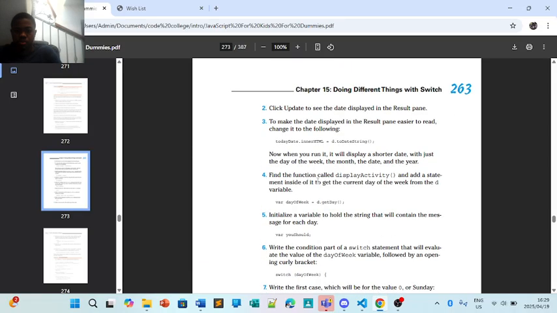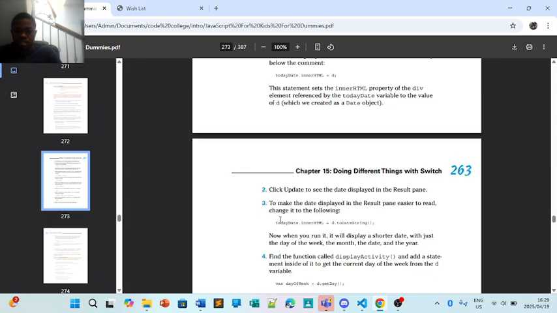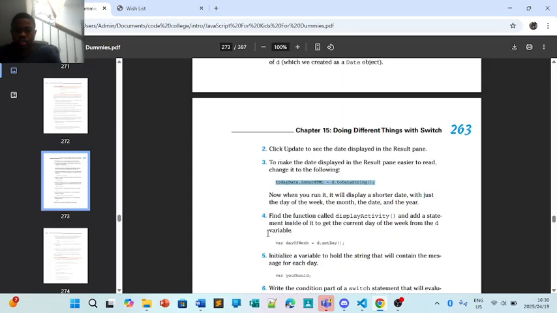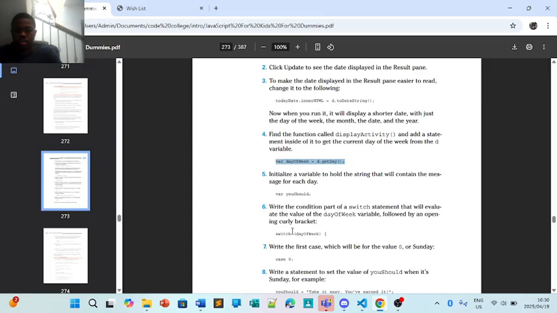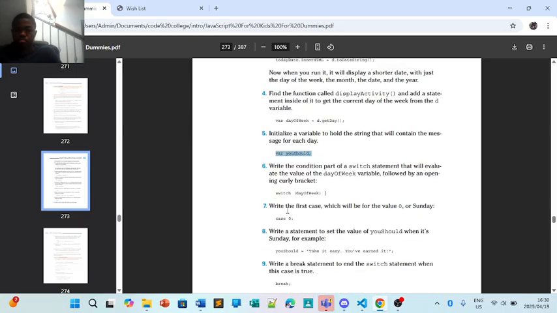So basically what you're going to do is click update, see the date displayed in the result pane. Make sure the date displayed in the result pane is easy to read. Change to the full week. Variable dayOfWeek equals d.getDay, variable youShould, switch dayOfWeek, case 0: youShould equals take it easy, you've earned it.